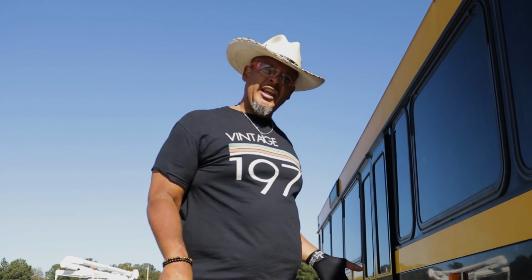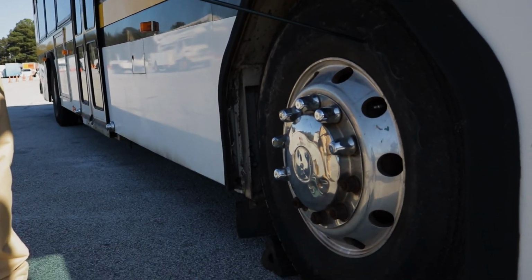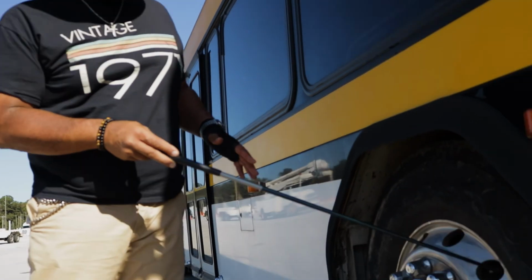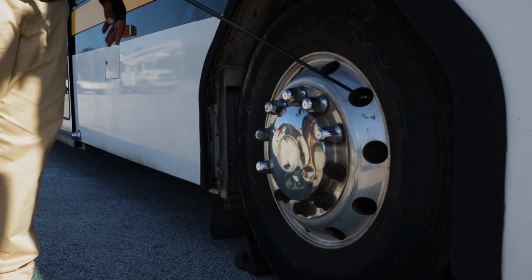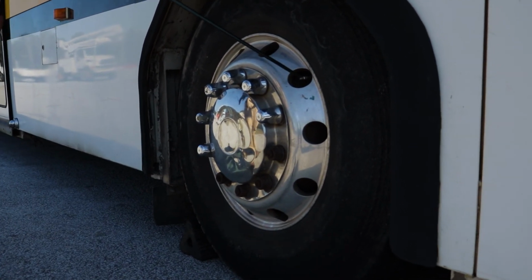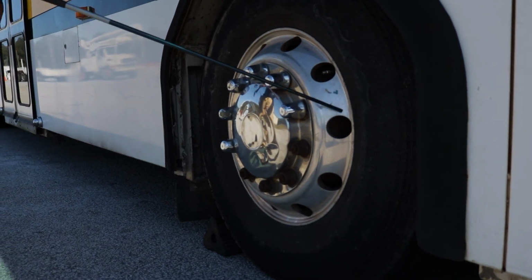Now I'm gonna check the inflation to make sure my tire is properly inflated to the manufacturer's specifications, all right? And this is the valve stem. I'm gonna make sure my valve stem is properly mounted and secured, not cracked, bent, or broken right there. That's why I would check that air to make sure my air is at a proper level on this bus. All right, on this front tire, right. So we got the rim properly mounted and secured, not cracked, bent, or broken.